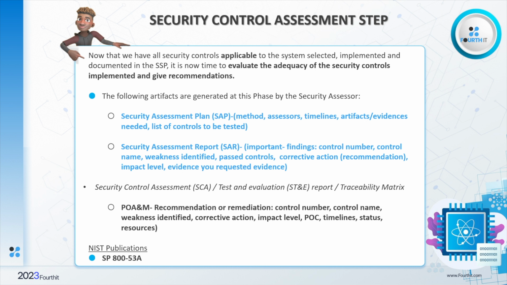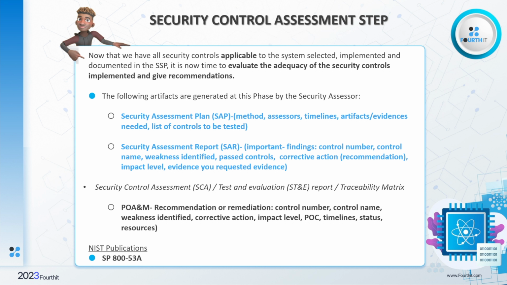When it gets to assessment, the first thing that you do as an assessor is develop your security assessment plan. Yes, your security assessment plan. Your security assessment plan is supposed to contain the methodology you're going to use to do your assessments, who you are, the assessor, and the information about you, the timelines that you need to do the assessments, the artifacts and evidences that you need, and the list of controls to be tested.